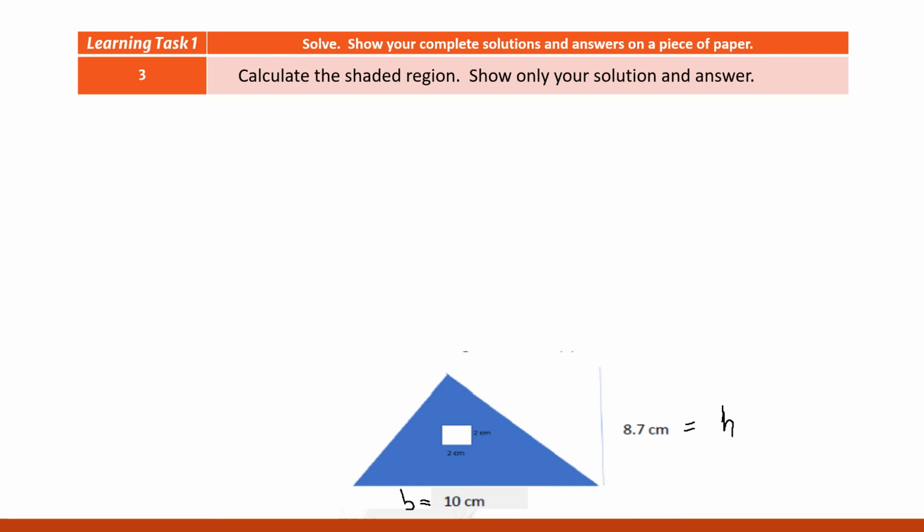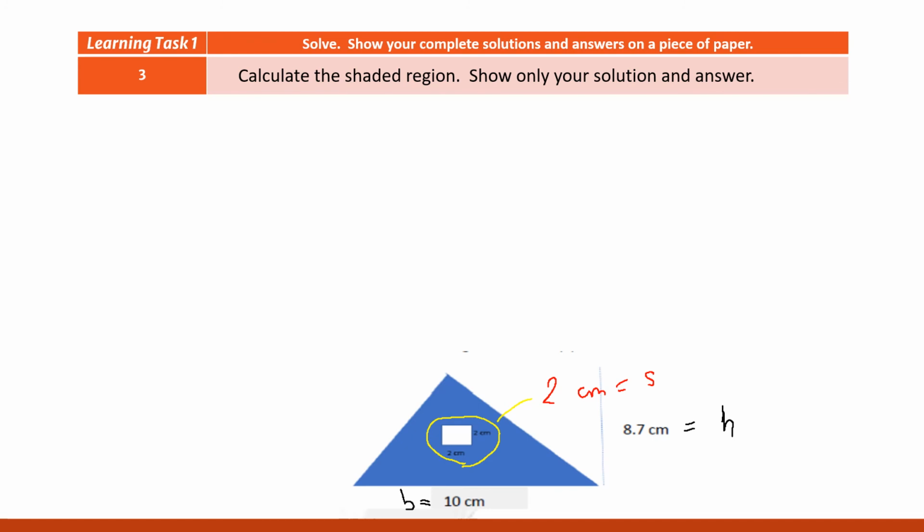And then, meron din naman tayong given square. Sabi natin, paano naging square? Kasi ito, ang unit ay 2 centimeters. Ano? By 2 centimeters. So, 2 cm ang given side. Question, calculate the shaded region. So, syempre pa, ito ang itsura nito ay triangle, tapos may nakapatong na square. Ano? So, dahil calculate the shaded region, alamin muna natin ang area of the given triangle.